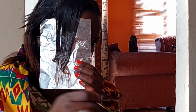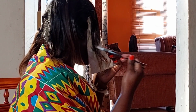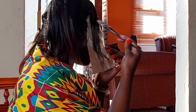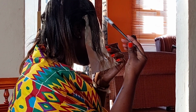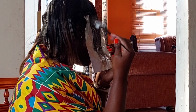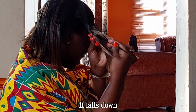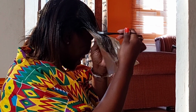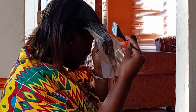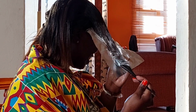When it comes to dyeing your hair when it's relaxed, it's a totally different story from your natural hair. With natural hair, your hair sticks out, whereas with relaxed hair, your hair falls out. That's the problem that I was having here. It was quite easy when my hair was not relaxed. So you would see that my baby sister is going to come and help me, and you'll get to see how we do it.